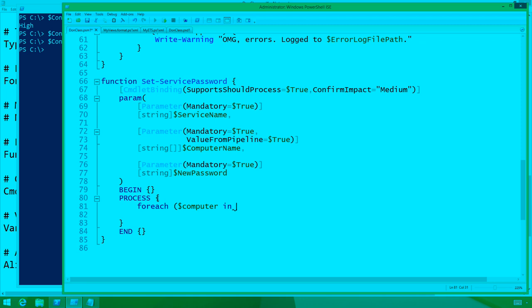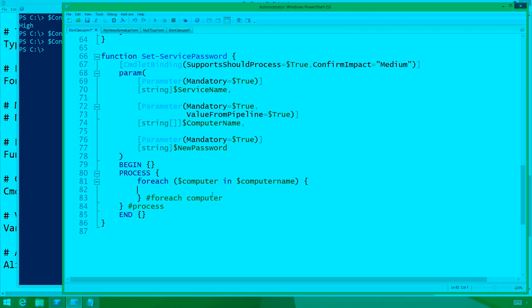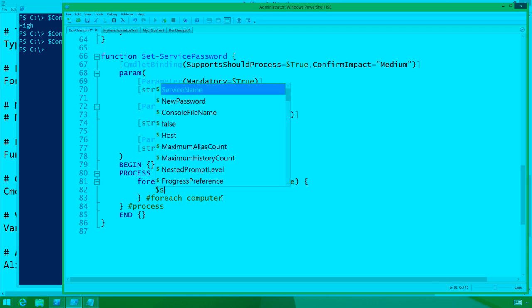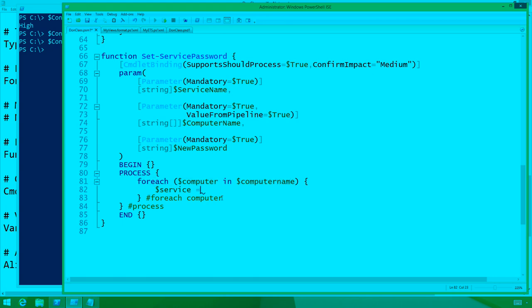For each computer in computer name. By the way, if any of you are also fans of this, this is another use of comments we haven't talked about. I put a big word in right after the hash. So basically you turn it into basic. Big fan of basic, first language. Let's do it right. Sometimes I hack through this in classes, but then I get yelled at. Catch.